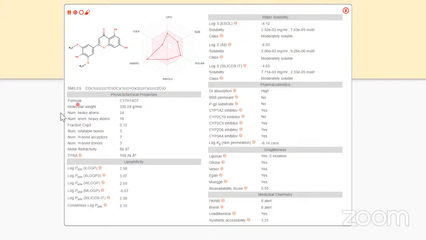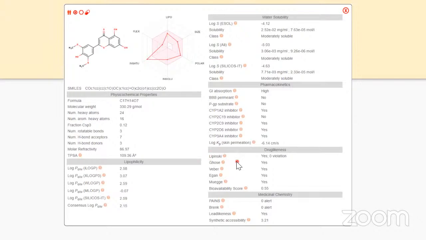As you can see here, the molecular weight is 330. There is a bar that has been set by the Lipinski rules, a set of rules that tell us whether a drug can be incorporated or not. The molecular weight should be between 150 and 500, so 330 tells us this molecule is perfect in terms of molecular weight. If I look at the solubility, I can check that it's moderately soluble. It's very important that our molecule should be soluble, because only then can it get into the soluble environment in our body.